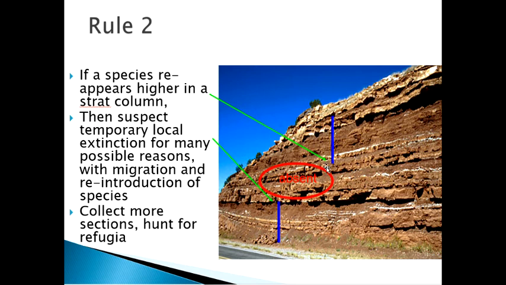Typically what we'll do then, if this is the same species, and we can easily tell it's the same species, we say that we're going to range through. We're going to draw maybe dashed lines to say that it existed somewhere, but not at this spot at this time. And so this could be due to a whole bunch of reasons, but range through is the term we use. So there was just a local extinction, a local elimination of this species, and it could just be because sea level got very shallow and this species was not adapted to it. But then once sea level rose again and deeper waters came in, that species returned.